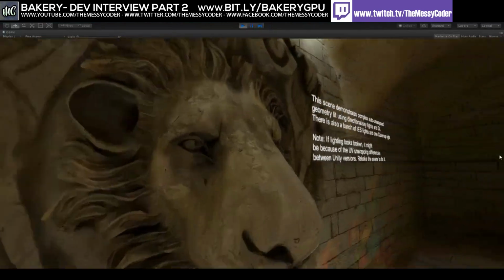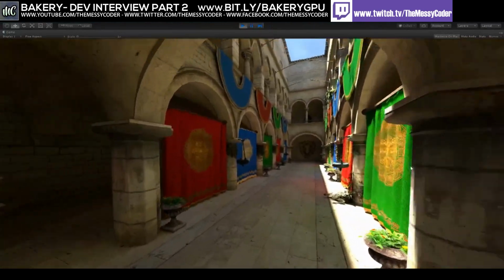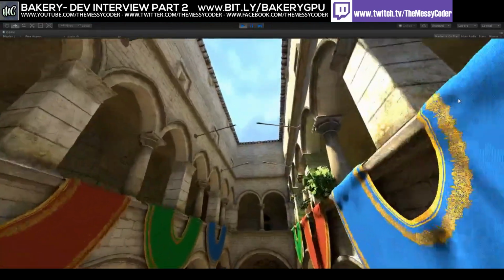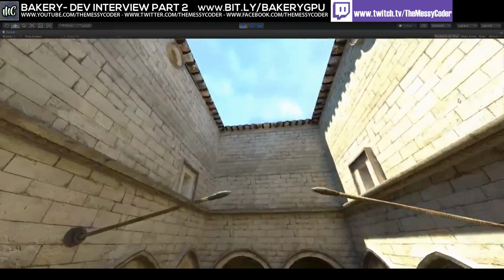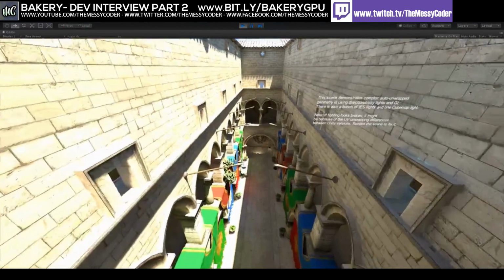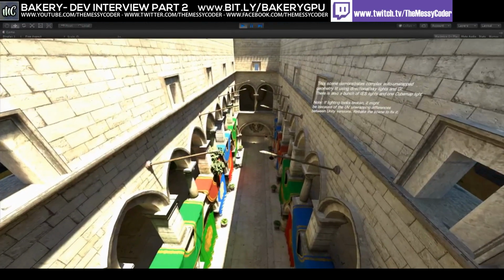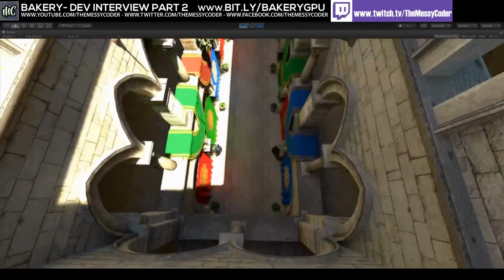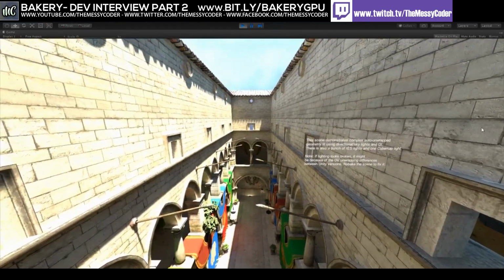Oh man, it's like you were saying, you can really tell the difference when you've got a little bit more complex scene going on in the time it takes to bake. So in your tests when you're using Unity, I'm not going to do it now obviously because I don't want to kill my CPU and ruin the stream. But how long did it take to bake this in Unity?